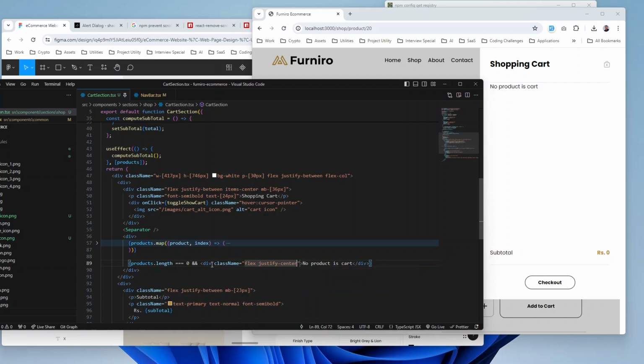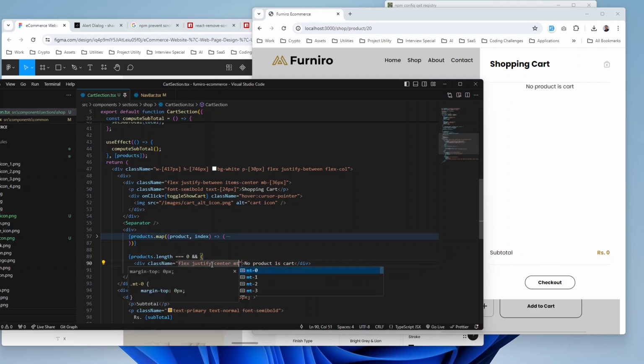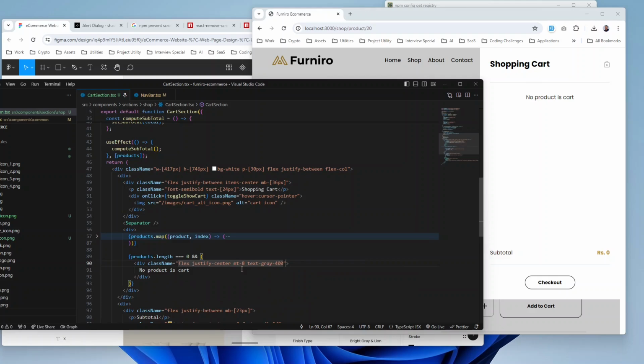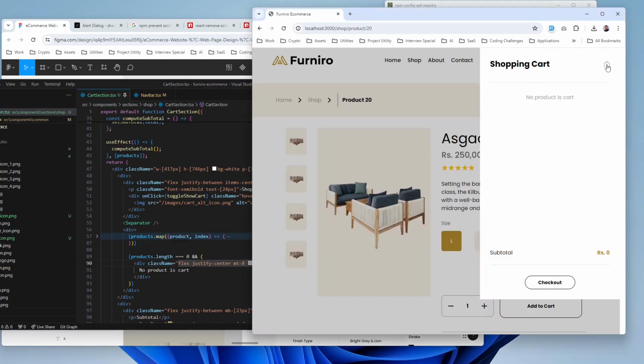Okay, so we're going to use this flex, justify center, text gray 400. Sweet.